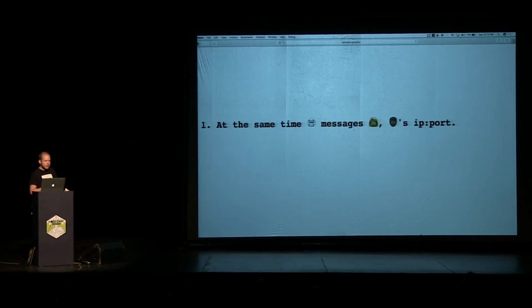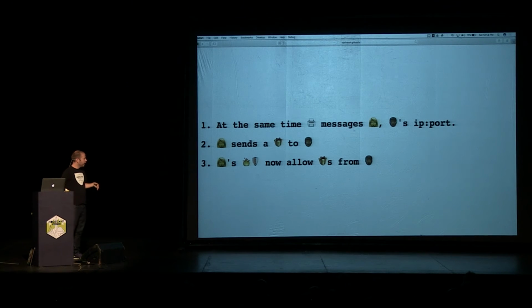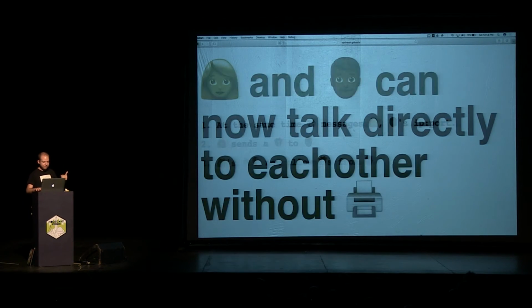So that's pretty cool, because if that happened, and at the same time, the server sends a message to Alice with Bob's IP and port, right? Because it knows both now, Alice can just do the same thing. So Alice will send a packet to Bob. Again, by doing that, it'll hit her firewall. And by hitting the firewall will now allow messages back from Bob, right?